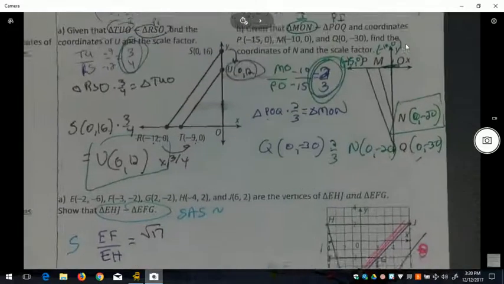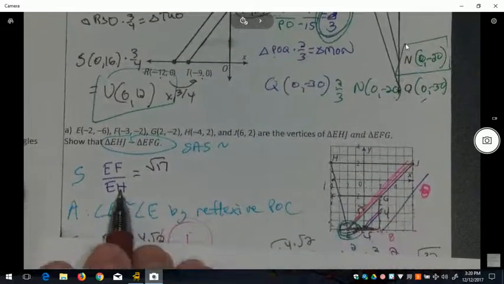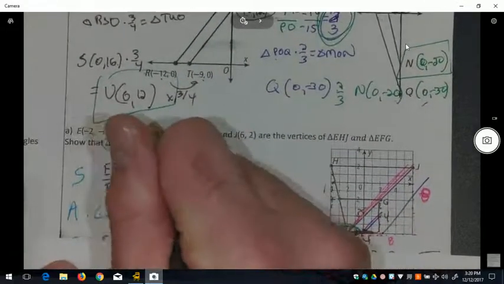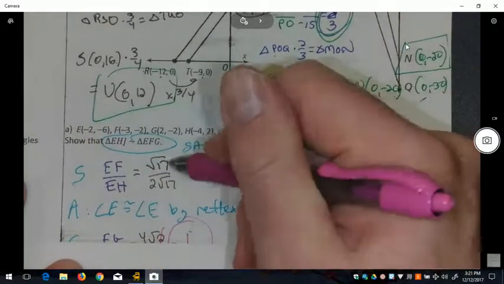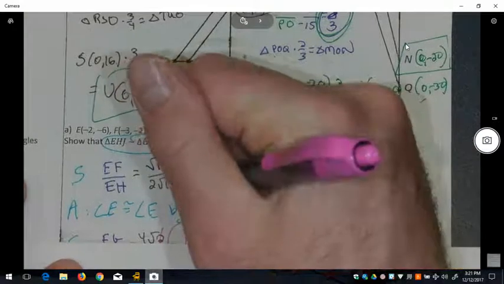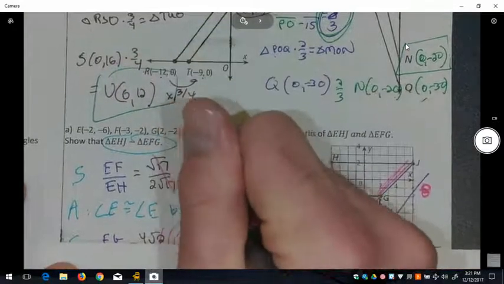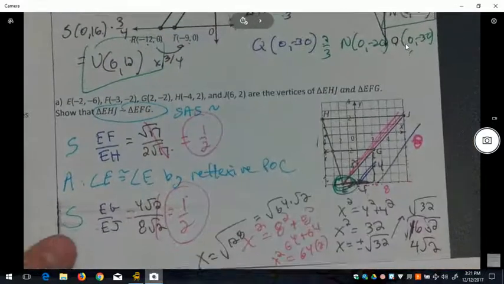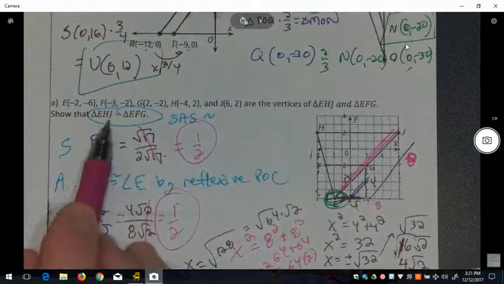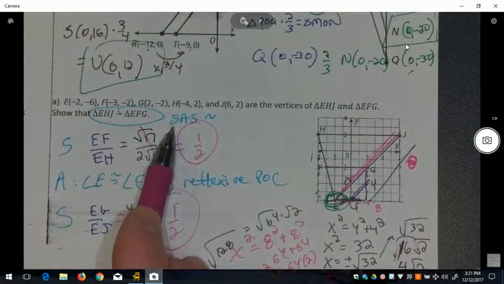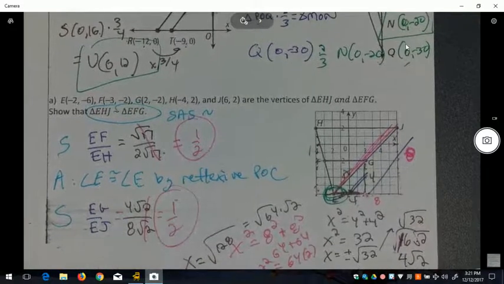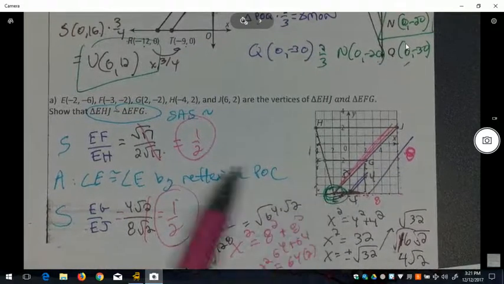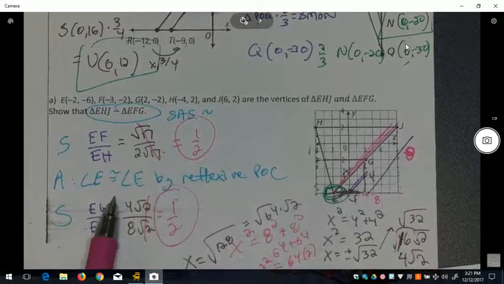And so I put that down for my length, or my distance between E and H, as 2 square roots of 17. When I go to divide, I have square root of 17 on top, square root of 17 on bottom, so that's 1. And I also get a ratio of 1/2. So we can say the triangles are similar by side angle side. We have the ratios are proportional, and the angle that touches both sets of sides that we did the ratios for are congruent.